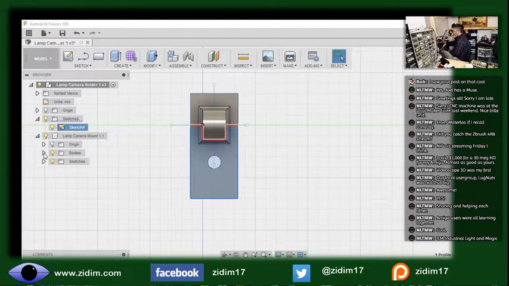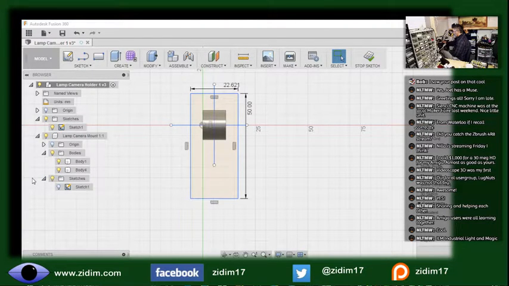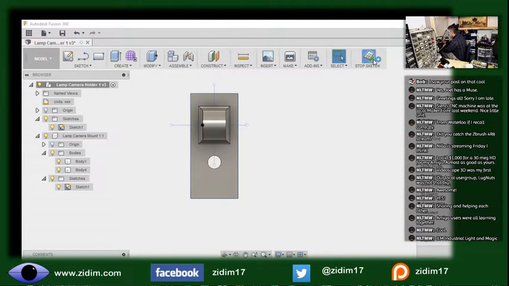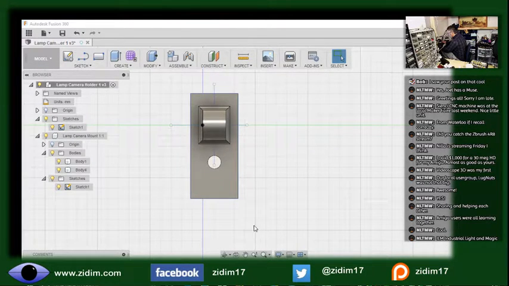Where is the hole? Okay. Got the body on. Where did I put the hole? There. There's the hole.